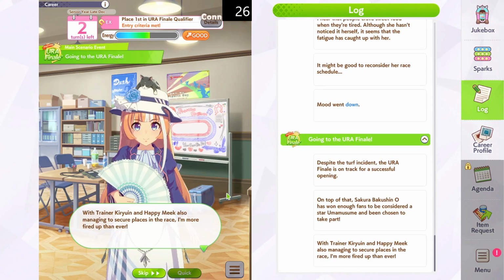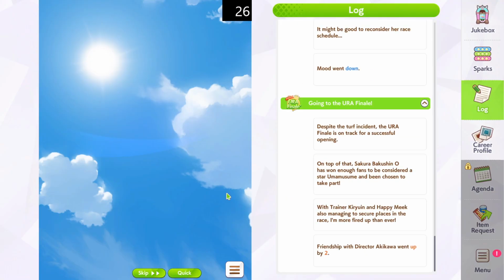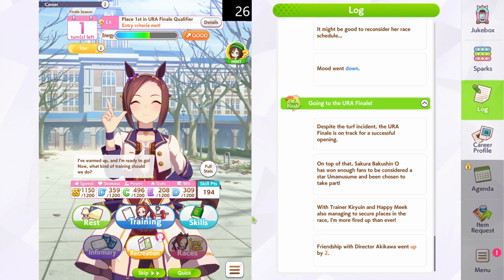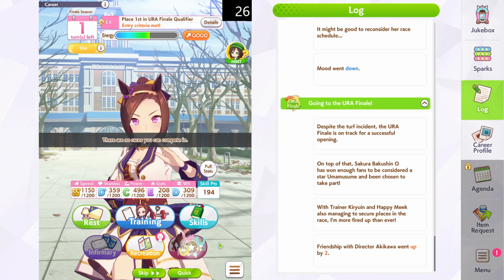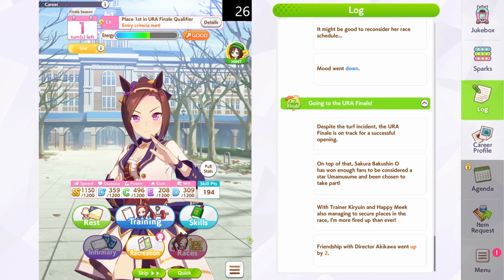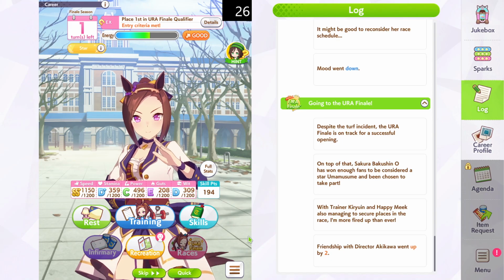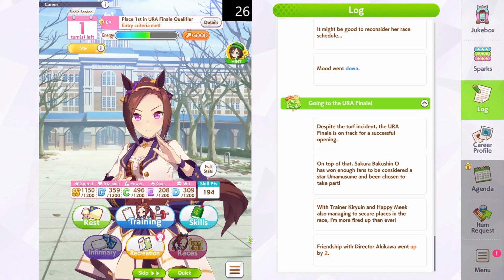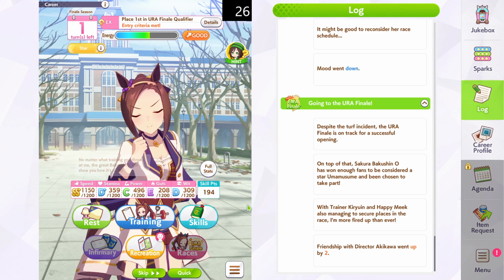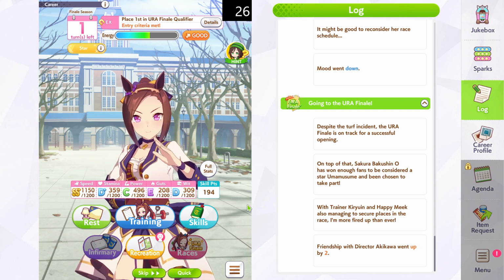Race fatigue. Oh, we only got a mood down from that? That wasn't even that bad. So yeah, now we can't race anymore. We only have the 3 URA races, which I think puts us at 29 if we win all 3 of them. I really hope that I missed a plus at some point, but I don't think I did. I think we messed it up.